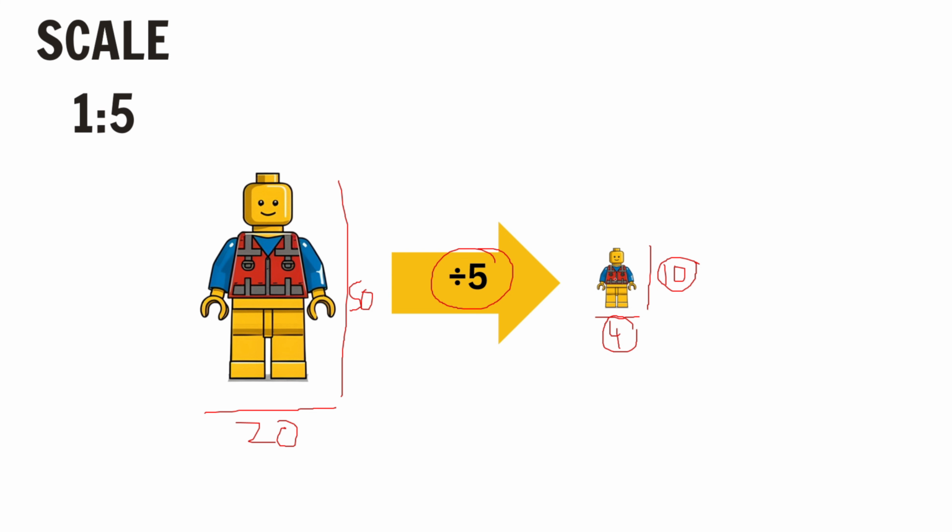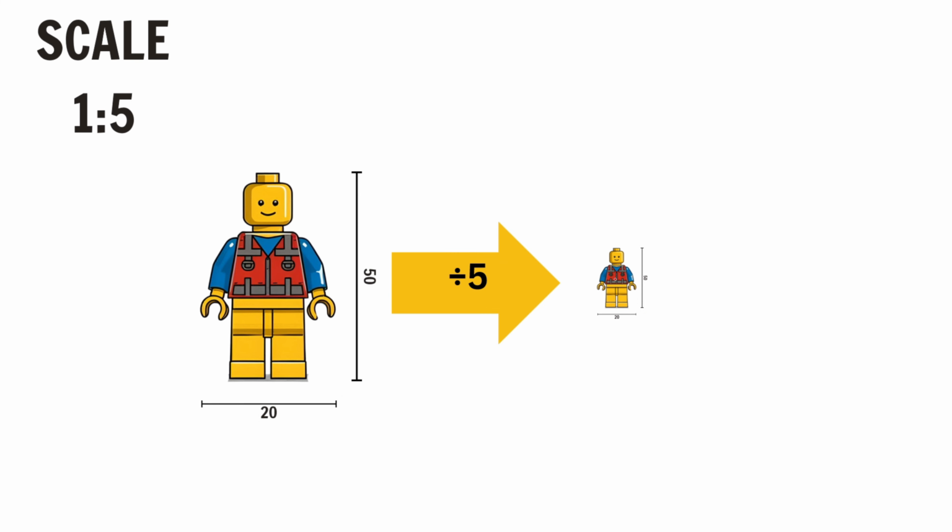But, like I've told you, we never write the scale measurements. We always write the actual measurements of the object. So here you can see, although the object is smaller, we still give the actual dimensions. And we need to indicate that this is on a scale, you need to write it, of 1:5.